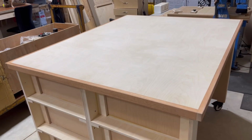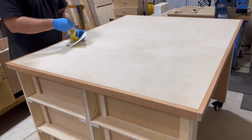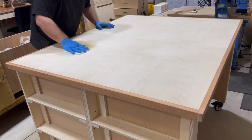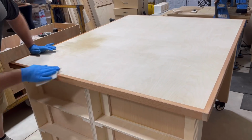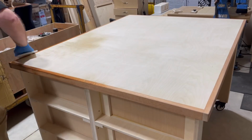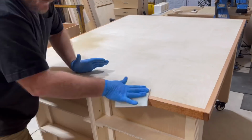At this point, I was debating what kind of finish to do or even to finish it at all, and I figured I'd use the last of this Odie's oil that I got, this hard wax oil. You basically rub it in and buff it off. Pretty easy stuff. Takes a little bit, though. It takes a little bit of elbow grease as well. But you can see it brings out the look of the mahogany.